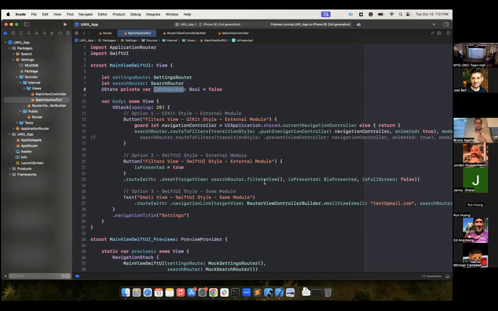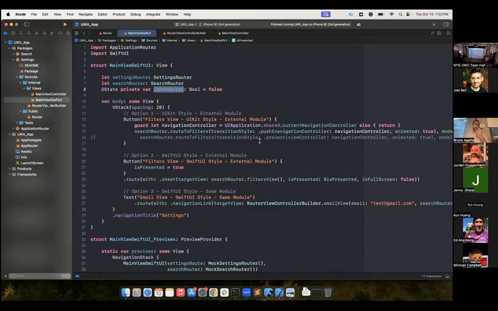Cool. And then the last question from Paul: how do you handle data binding in SwiftUI when routing? What do you mean by data binding? I imagine if you had a binding other than a Boolean and you needed to pass back data, is there a way, if you come across anything like that? You mean communicating back and forth? Yeah. But that shouldn't affect your routing.